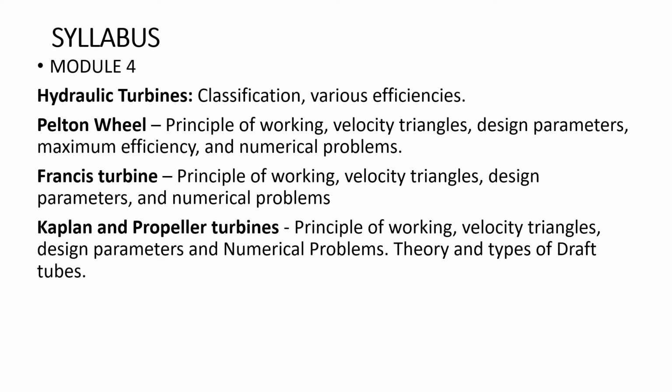Module 4 is all about hydraulic turbines. Basically we have three types: Pelton wheel, Francis turbine, and Kaplan and propeller turbines. For all three types of turbines we'll be studying the velocity triangles and solving numerical examples. Even this module is interesting, so probably after the first module we'll directly go to module number 4 and finish it. First we'll discuss module 1 and half of module 2, then we'll go to module 4.